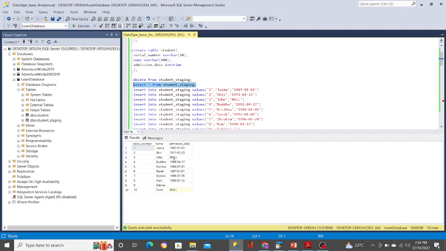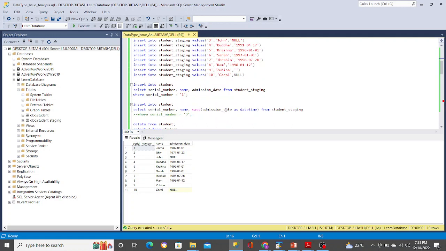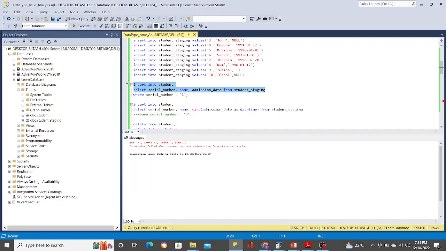So let us first see what happens if I want to migrate these null values or blank values to a target table. I'm writing this command. If I execute it, it gives me a data conversion error. You can clearly see that.